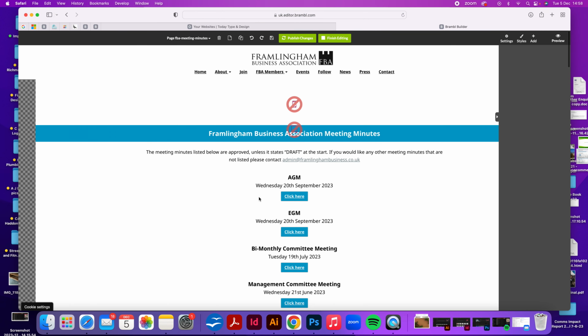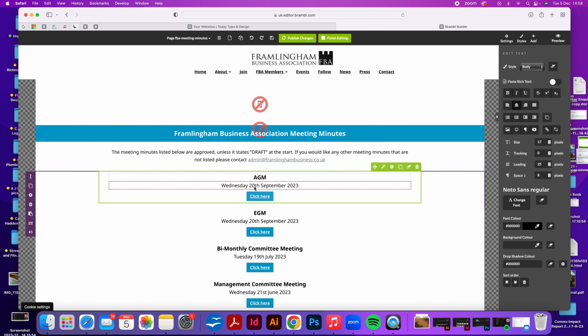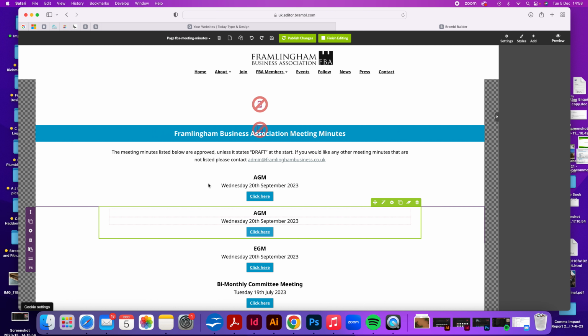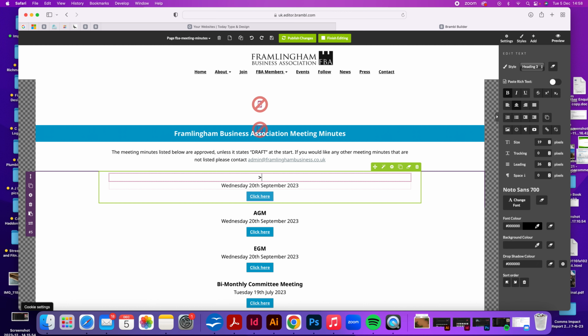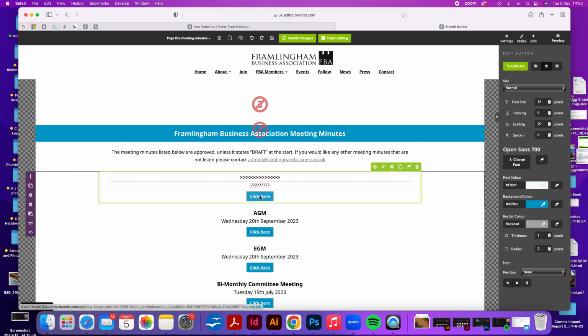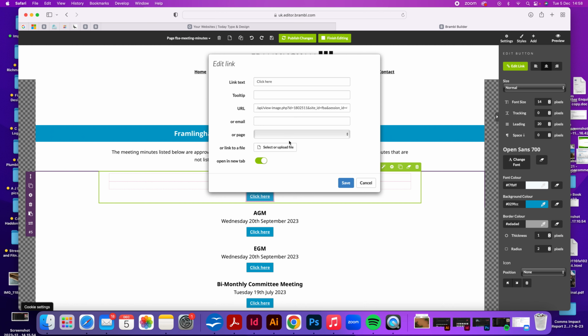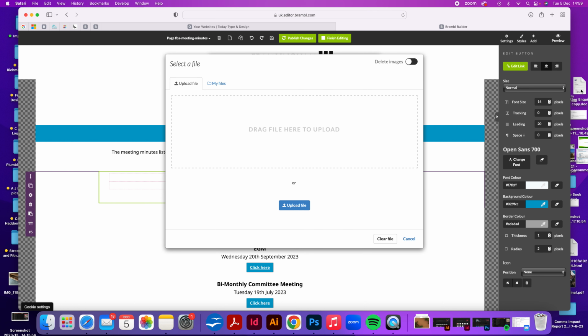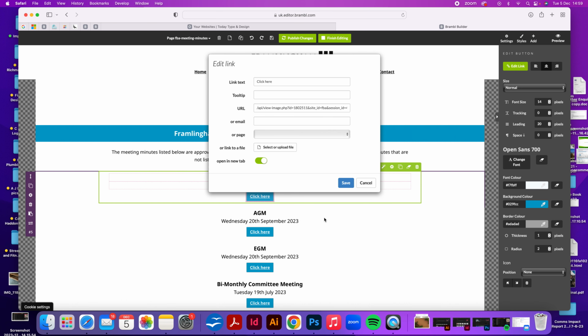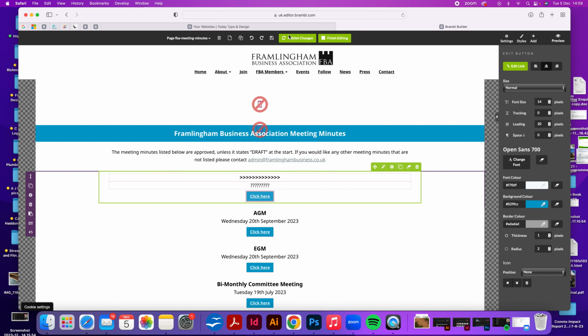If you wanted to add a new one, the best way to do that would be to come up to the top, because obviously they're in the order of the newest ones at the top. Over on the left you have duplicate, so click duplicate, type in the name of whatever it was, a bi-monthly meeting or a committee meeting or whatever that was, type in the date of whatever it is, and then you click here is where you upload a PDF. So if you click here, on the right hand side you have edit the link, and then basically you'd select or upload the file, and same as before, if you find your PDF on your desktop, drag it and drop, let go, drop it on there. When it's uploaded successfully, you come back to this screen, hit save, and up the top here, hit publish. That would then publish that new section.